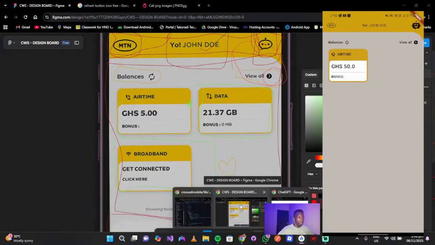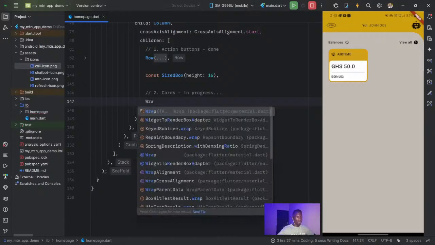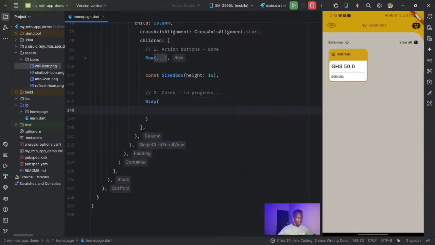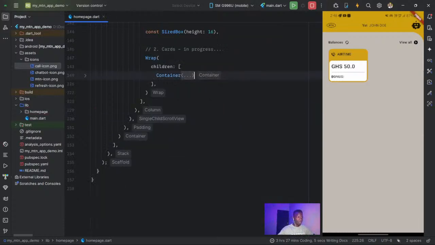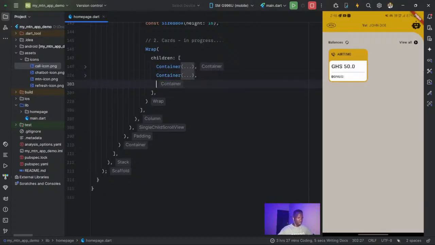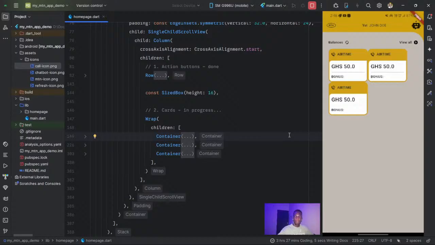Let's first confirm the space between these two. Yeah, it's okay. And then we go to this. So we have a widget called Wrap. I'll call the children. And we put this, and this. Let's see. Yeah.